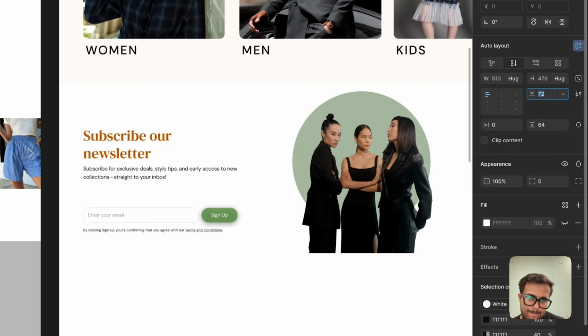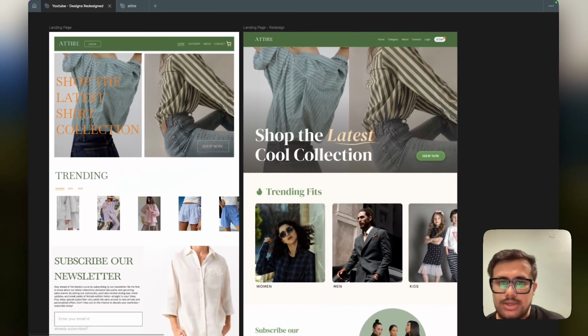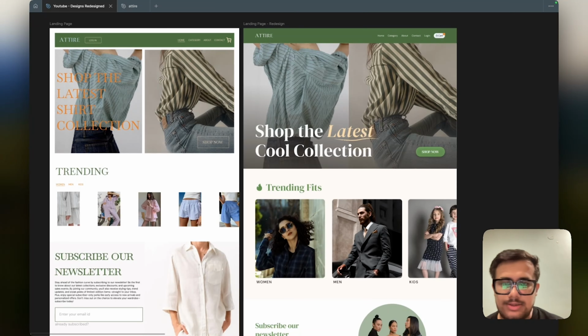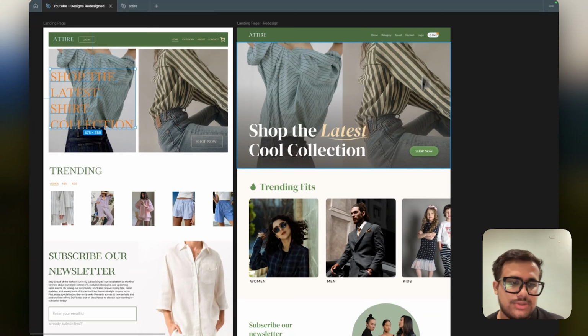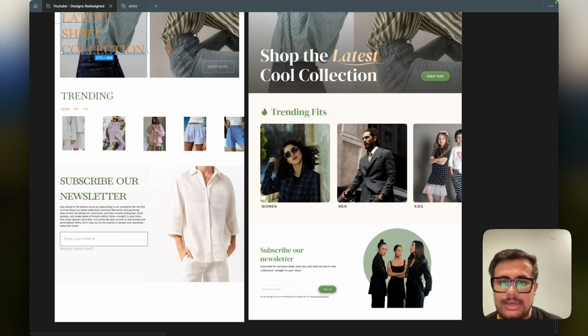Okay, so if we go side by side, what we see here is the level we have reached, right? Most of the things are based on hierarchy. A lot of things are hierarchy, contrast, and the use of images. The better use of images, the better use of colors. The CTA is also visible, and the navbar looks decent here. So this is how you try leveling up. And to level up more, you can give it more time and more energy, and then you can make it look even better than that.